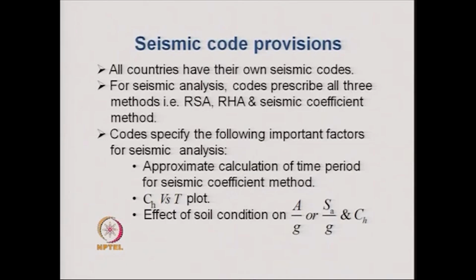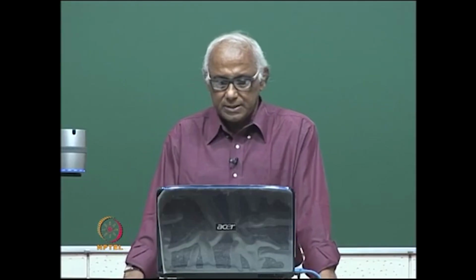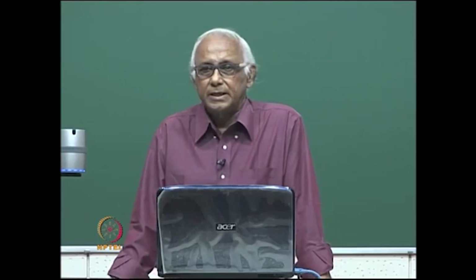Thus, in the seismic codes, we have all three kinds of analysis, and depending upon the structures and the need, we use either one of them or all three of them. The structures which are to be designed are to be safe against earthquake. That remains the final goal. Codes specify the following important factors for seismic analysis.